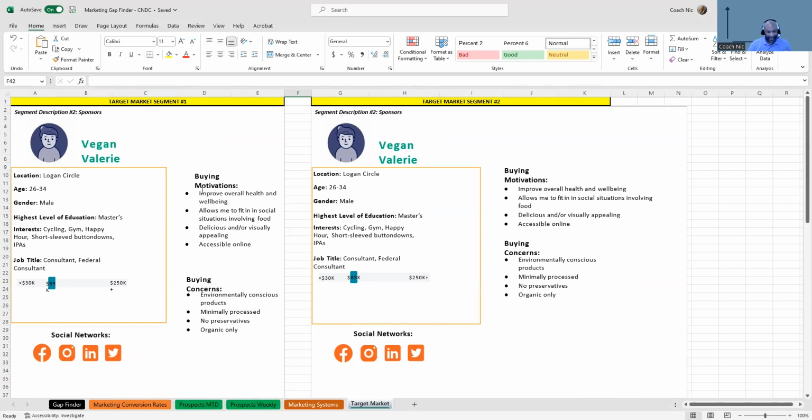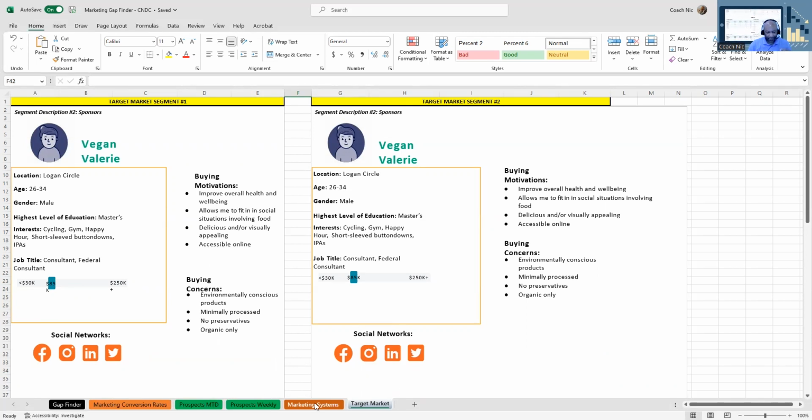So when we say targeting the right people, we're talking about your customer avatars, your profiles, right? Do you have it listed out? Does it show not just their demographics, but their psychographics, right? So in other words, does it show their buying motivations? So what content are they looking for that's going to motivate them to buy from you, or at least show interest? And then what are their concerns? So what content do you need to put out there that can address their concerns, that can possibly stop them from showing interest in buying your stuff, right? So you're selling the psychology and marketing psychology. So you list it down here. So the gap finder got you covered right there.